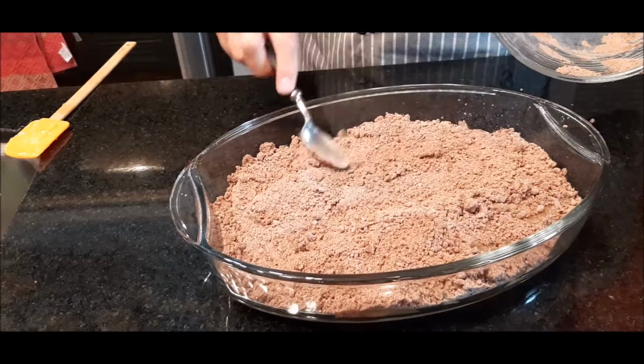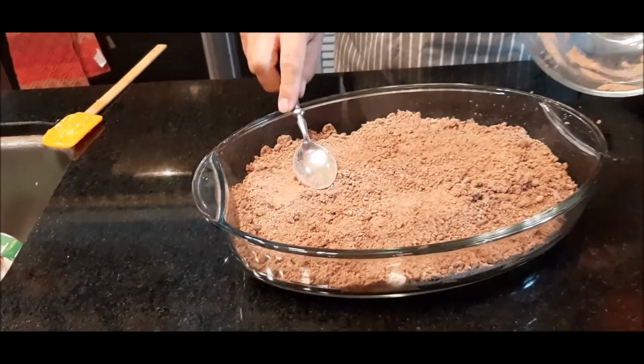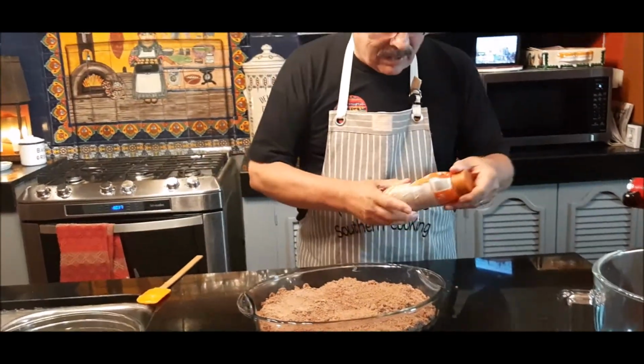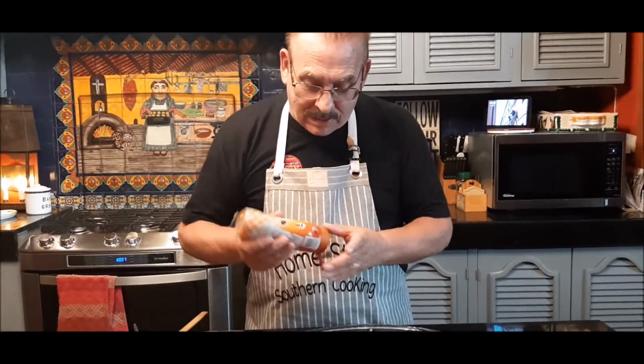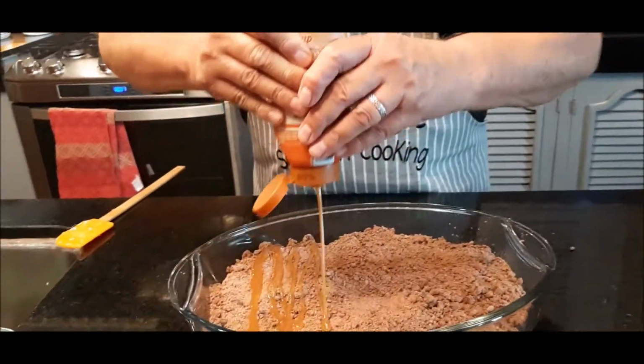So, okay, I'm just going to sort of spread those around on the top. Then I've got some caramel sauce. This is caramel sundae sauce. I'm going to take this and I'll run this back and forth on top of my cake here.